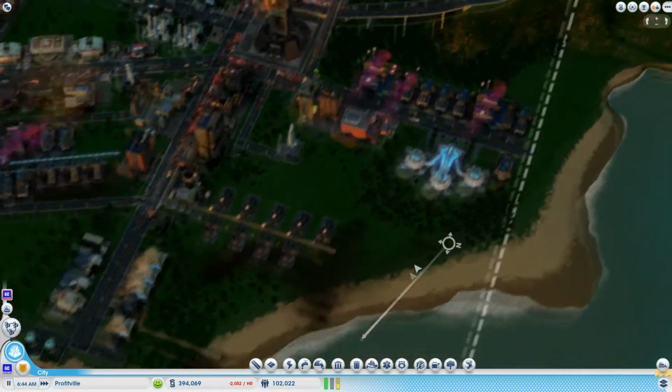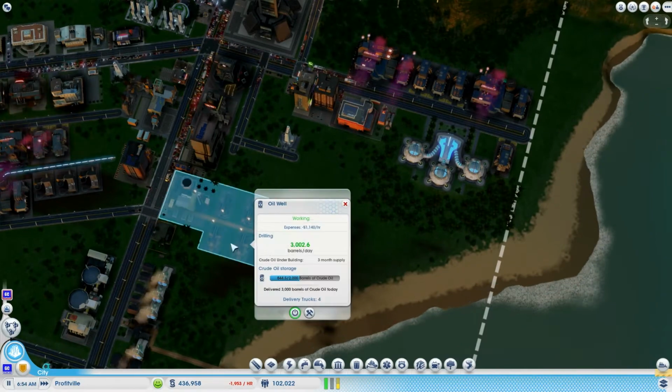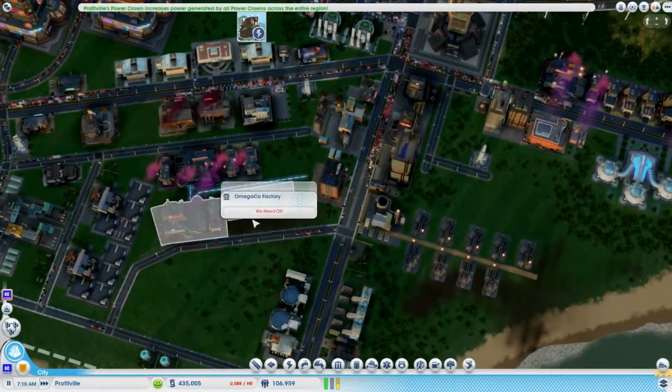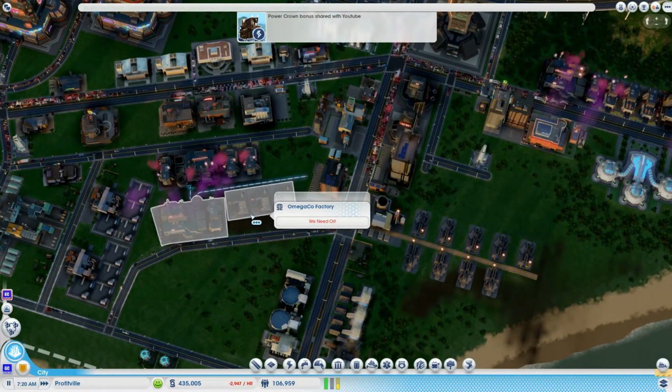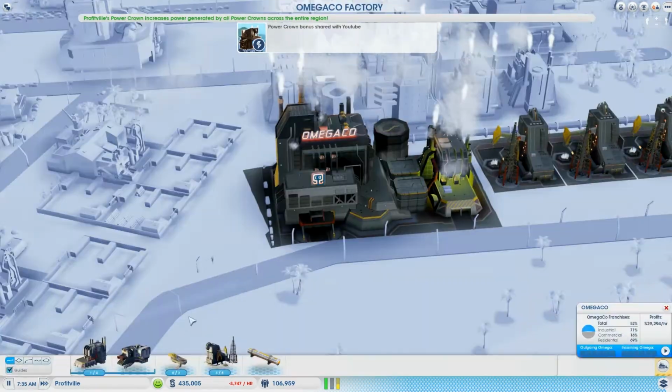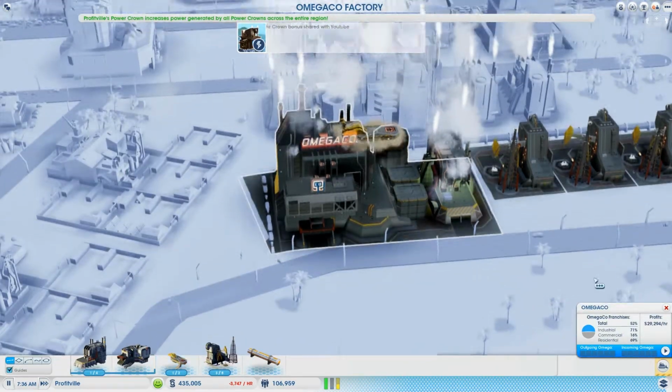Trying to think of what we should do with this area out here. Our oil well is still drawing quite a bit of oil out of the ground, and we're still getting this "we need oil" message, man. So let's add one of these.